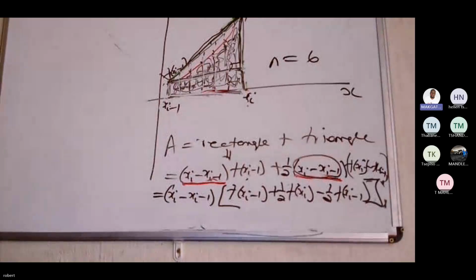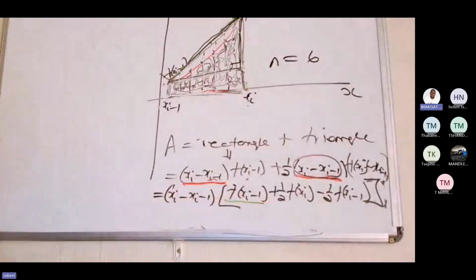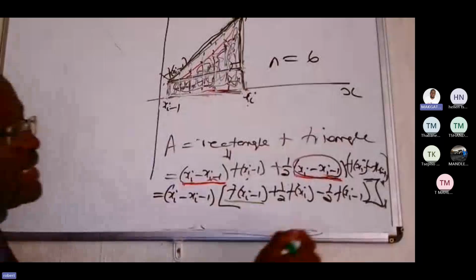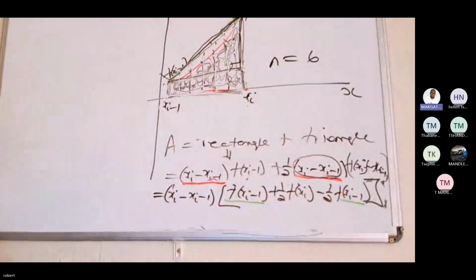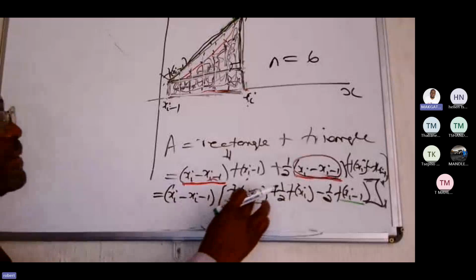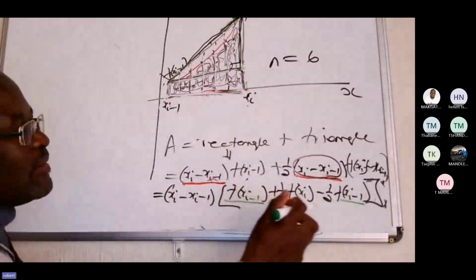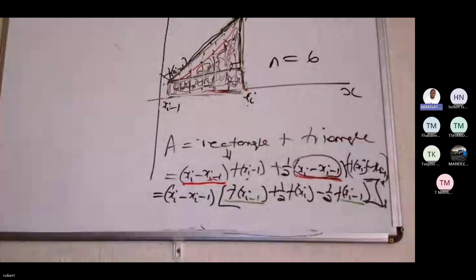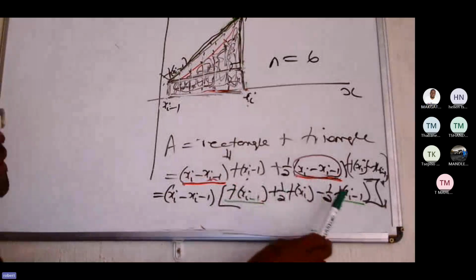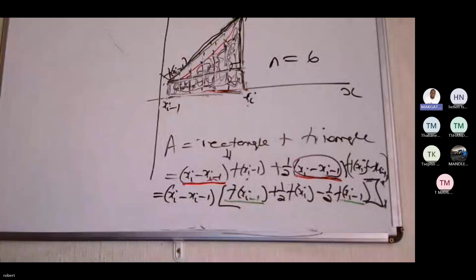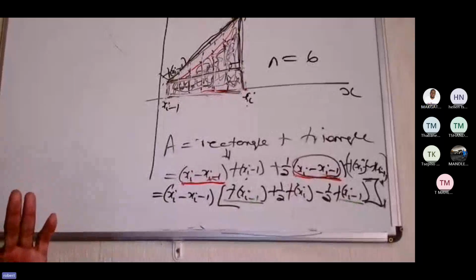Hopefully we are together. Then again, we have said, if you look at it, these two, this one, f of xi minus 1. And so the last letter, this one, after half, minus half. The minus 1, remember, is I minus 1. This is I minus 1. Yeah, okay, and then this is still okay. It is only 2 terms on this other side. It's 3. So 1, 2, 3. I'm not counting the first from the rectangle formula. I'm only focusing on this triangle. This is what was confusing me. Oh, it's 3 factors. Yes.